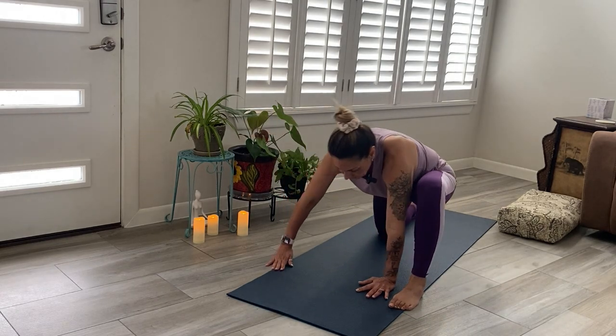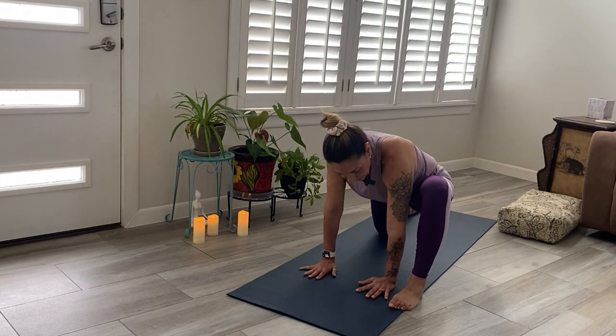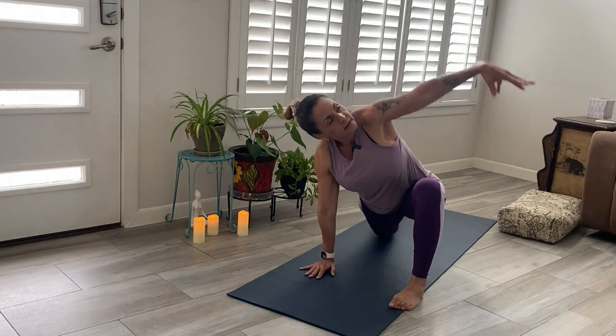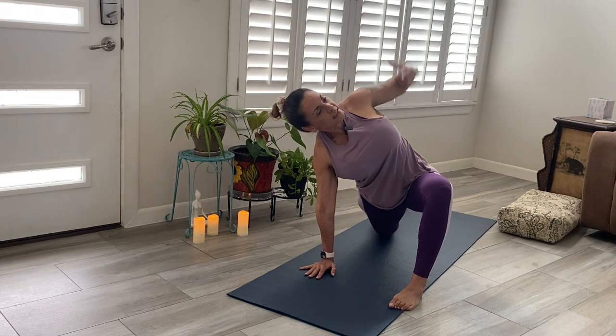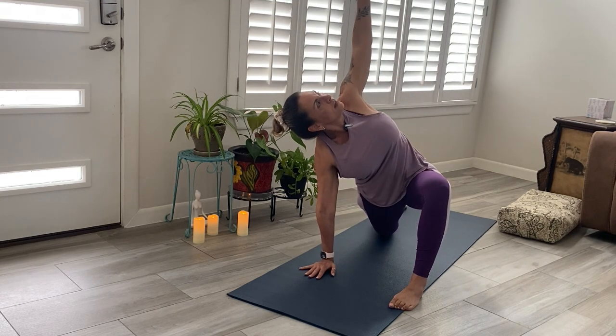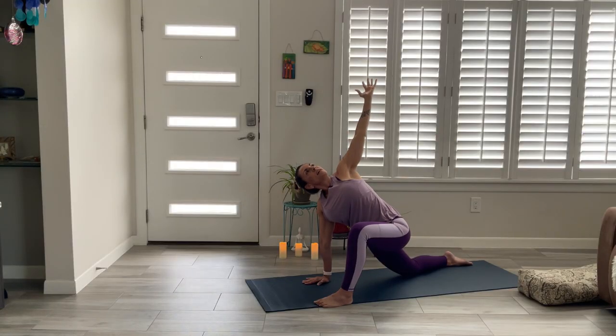Come into stillness. Bring that right hand steady, nice deep inhale. Left arm up, exhale at the top. Allowing for some space and some room here in that nice twist. This is where it can get a little tricky to breathe, because you are working on your digestive system here. It's awesome for that colon area, everything that we've done right now. Deepen the breath, relax the face.